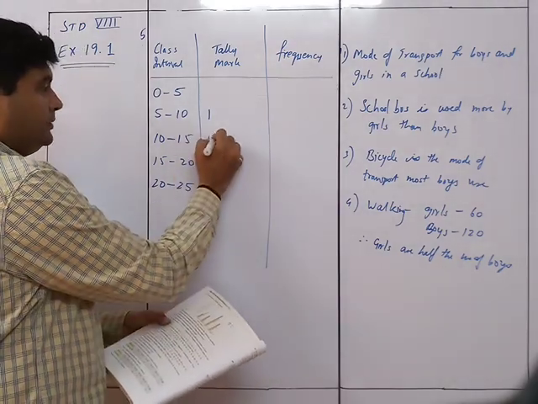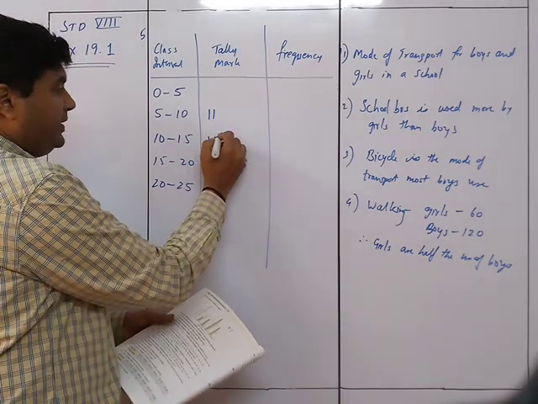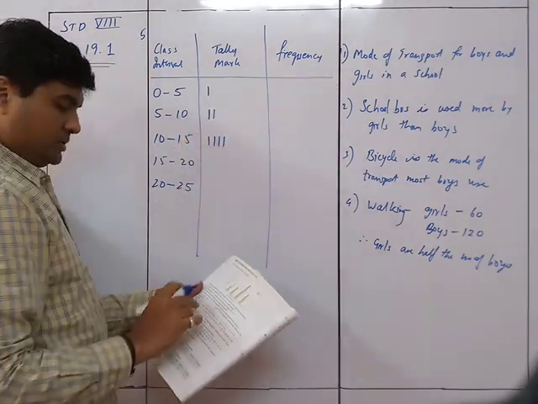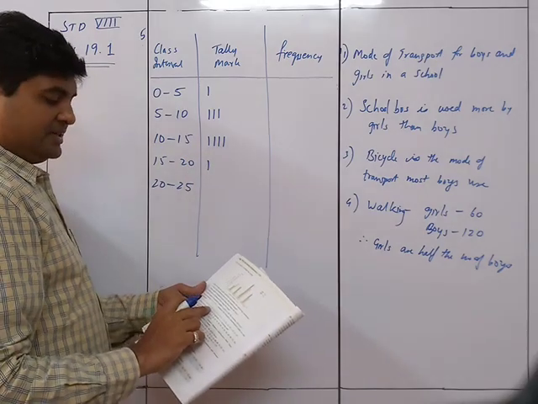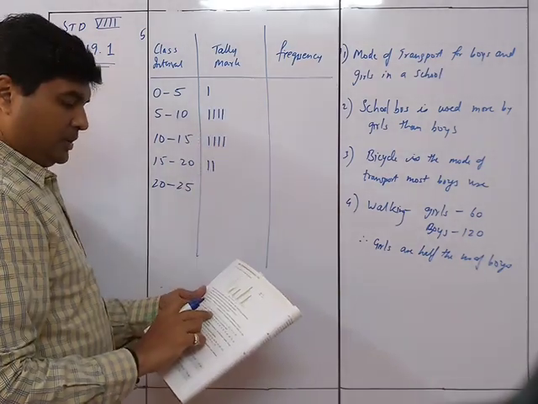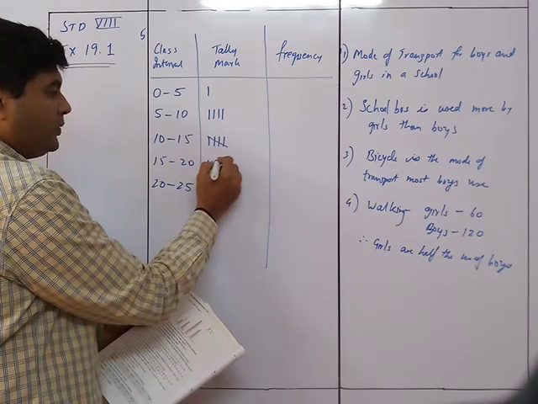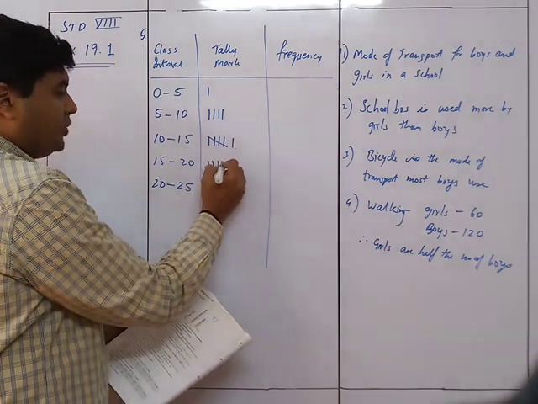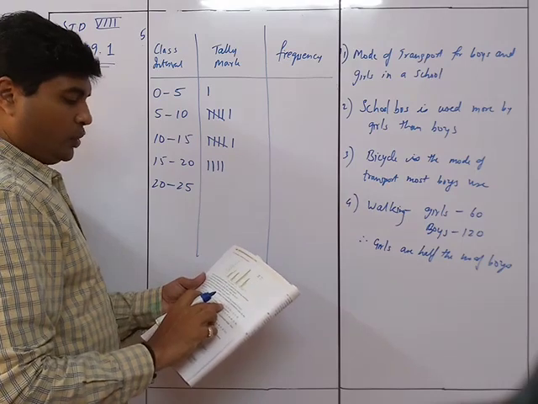12 will be here. 9 will be here. 11 will be here. 14 will again be here. 2 will be here. 8 will be between 5 and 10, 18 will be between 15 and 20, 16 again between 15 and 20, 9 will be in 5 to 10, 13 will be 10 to 15, so I can see 5 is done over here. 17 will be 15 to 20, 11 will be again 10 to 15, then 19 will be 15 to 20, 6 will be 5 to 10, 7 again 5 to 10, 12 will be 10 to 15.